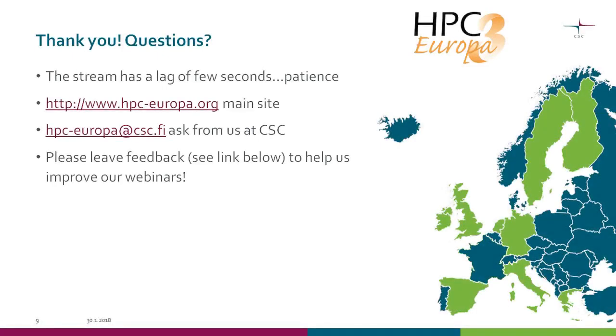Regarding what the research plan should include — whether just the visit period or the whole project — I'd say at least the whole project should be outlined, with a plan for what happens during the visit and what it should accomplish. It makes sense to tie this to what the overall project tries to accomplish and whether a publication will result. If you're unsure, just contact us — this may vary a little from case to case.